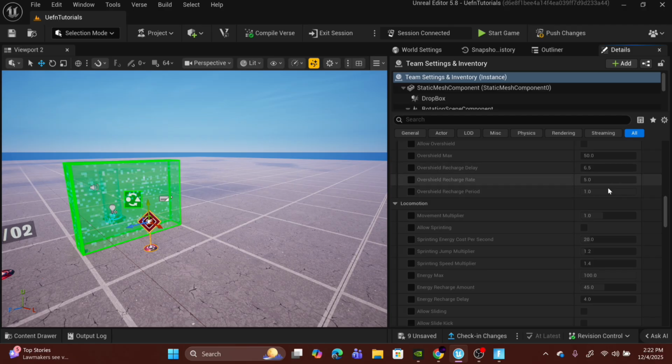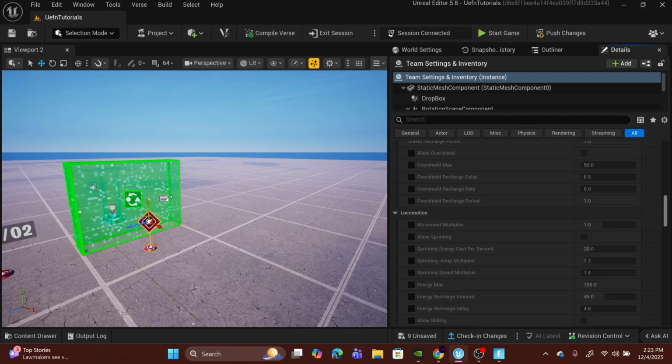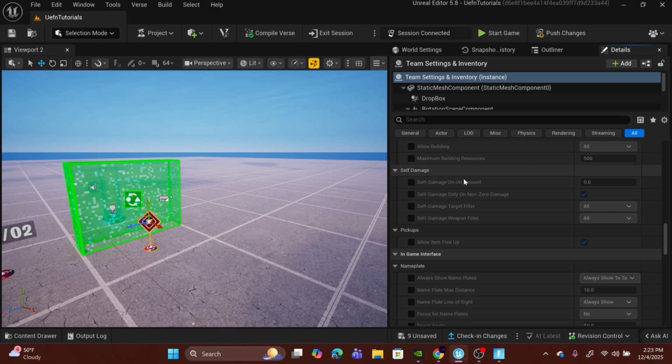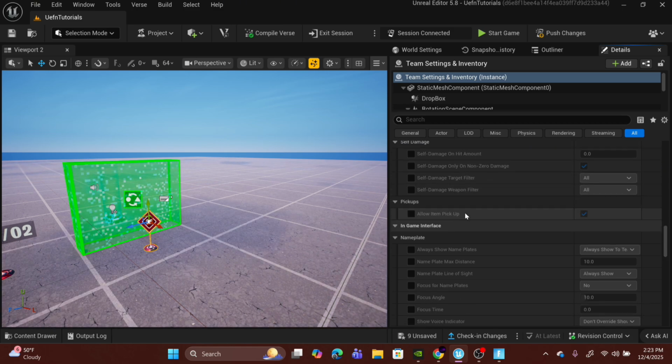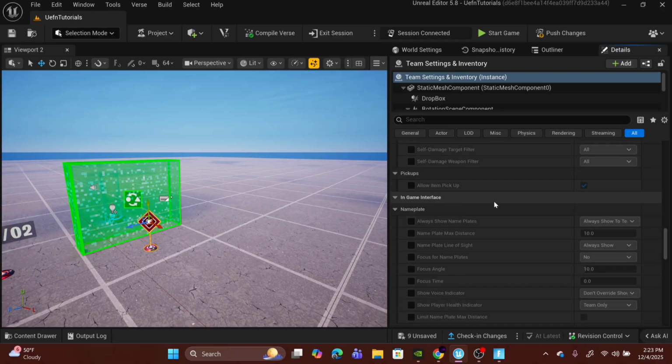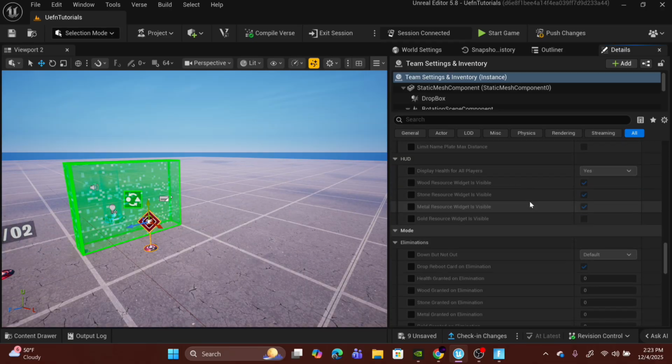You can always change how your player reacts to the game in several ways in these settings here. So this is how you would change your player, like say if you want them to be able to pick up weapons, if you want them to do damage, if you want them to be able to build, this is where you would change everybody on that team's settings.